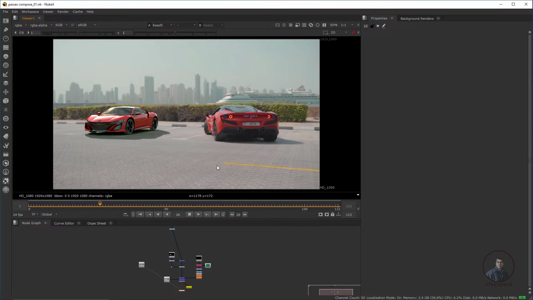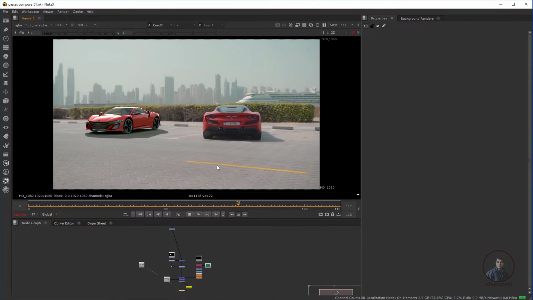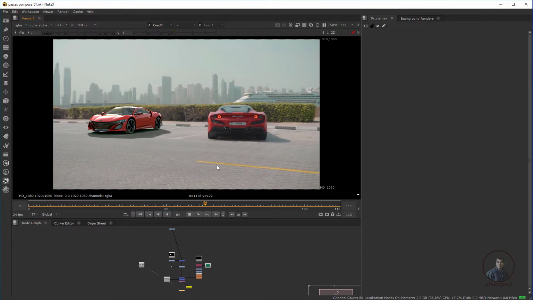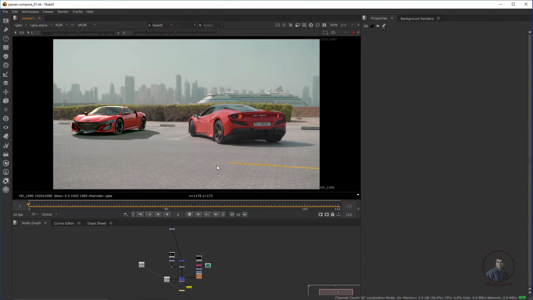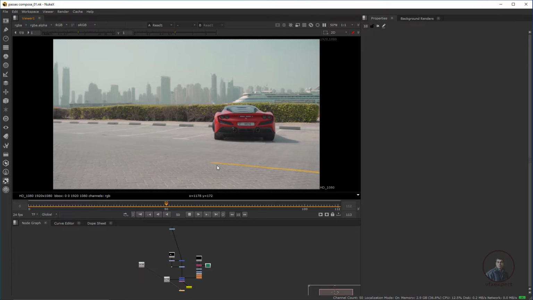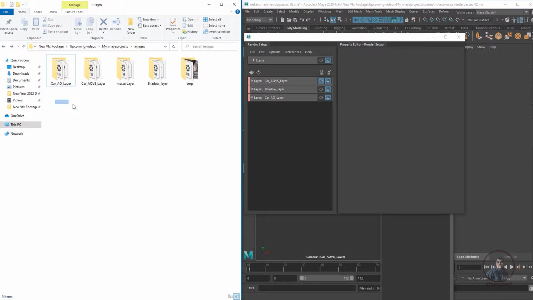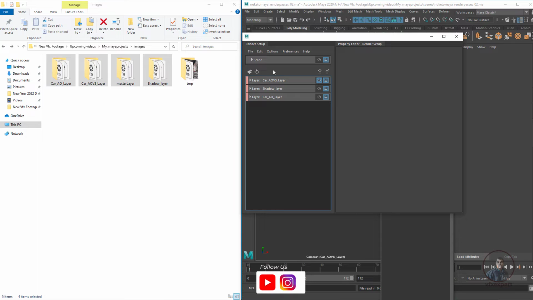So guys, this is the 6th part of the live action and CG compositing series. In today's class, we are going to see how to composite render layers or render passes in Nuke. All these render layers and AOVs I rendered from Maya in our previous class. Here are our main render layers which I rendered from Maya with this render settings: this main layer, AOVs layer, then shadow layer, then car AO layers.